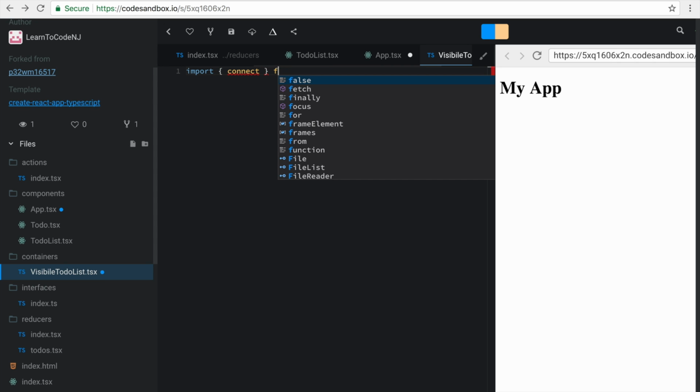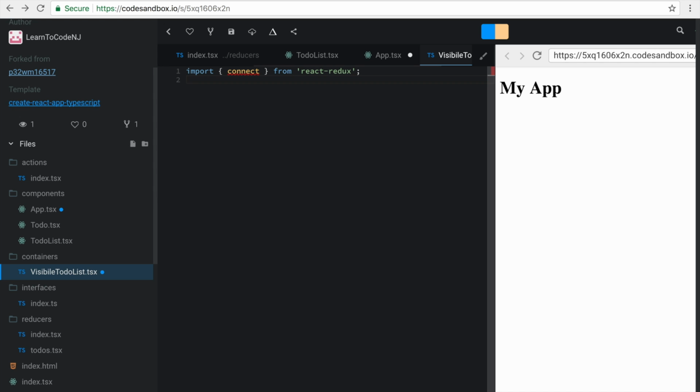We want to connect to the store somehow, and we're going to do that from React Redux. And then we are going to import toggleTodo from actions, and we want to import TodoList because we want to have access to our to-do list from our components.